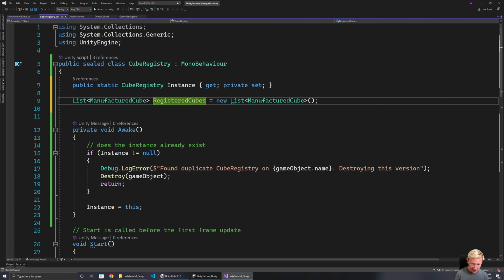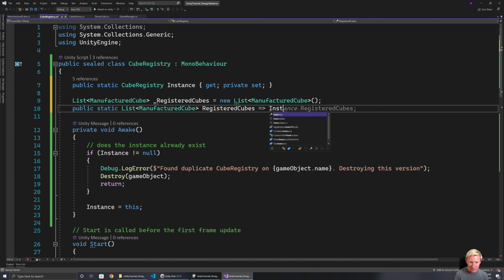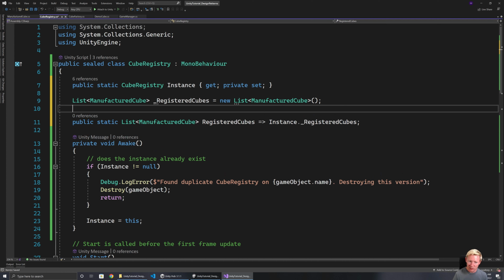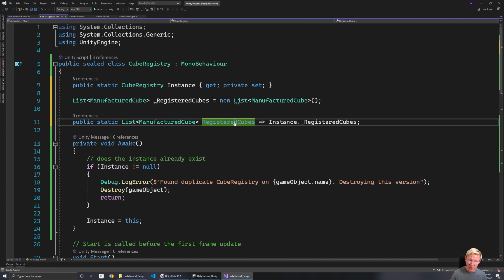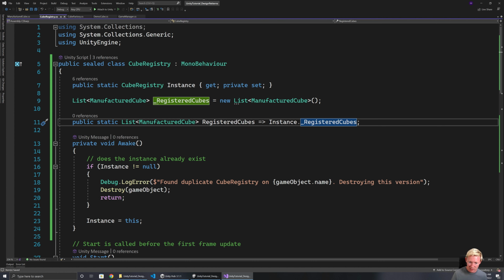And again, I will set it up so that it's easily accessible via a static interface. So we'll have a list that links to instance.registeredCubes. Now that again is something that we might potentially need to do a null check on. It would depend upon whether we are ever working with this on the destruction side of things.